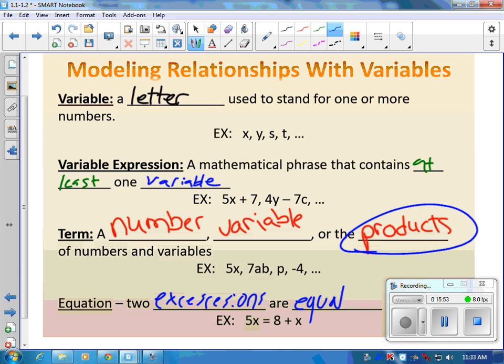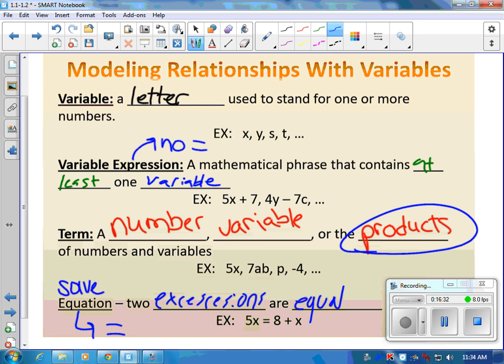So now I want to look at an expression and an equation, and I want someone to tell me the key difference between those two items. Jacob? One has an equal sign. An equation must have an equal sign. An expression will not have an equal sign. Again, if I write something down, it's important. You need to make sure that you are writing it down as well. This will come up. If I ask you to write me an expression, do not put an equal sign or it will be wrong. If I ask you to write an equation, you better have an equal sign.